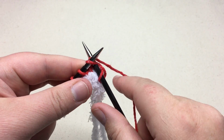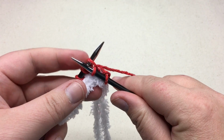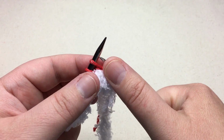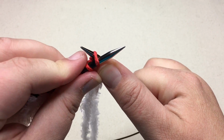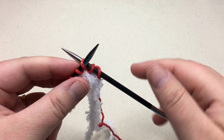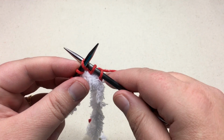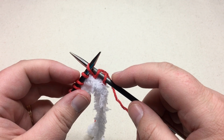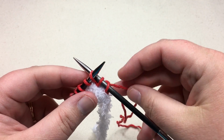So you knit the stitch and pull it through, and don't drop this stitch off of your left needle. Then you're going to twist around and put the needle into the back of that stitch, and that is going to be working in the back of the stitch. Now you have two options. You can do the quicker version of a knit and back loop and actually just slide it onto this right needle now in that new position, or you can knit the stitch.